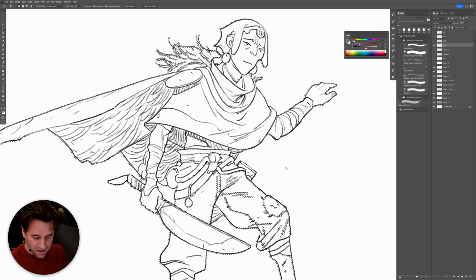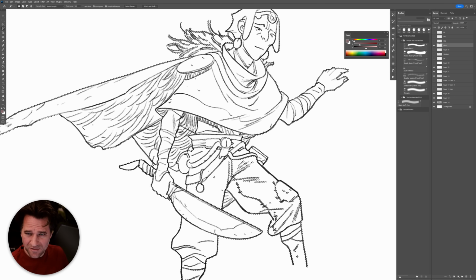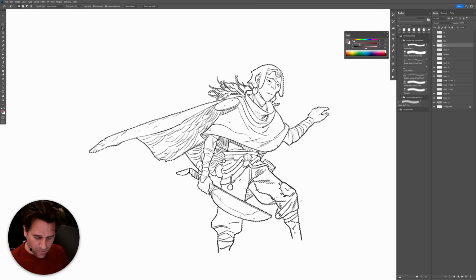And what I do is just click, and this particular workstation I think has some setting clicked in a weird spot, so it is very easy for me to move this selection, which is super annoying. But basically what I'm doing is selecting, holding down Shift to add to that selection. I am selecting the white space around the character. And what that's done is it's given me a really good base that I'm going to use to create that initial flat shape from. And I'll show you how that works.